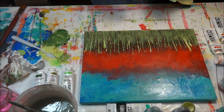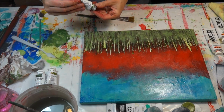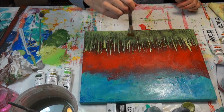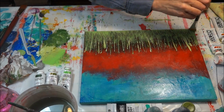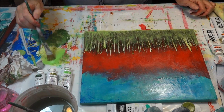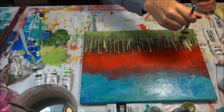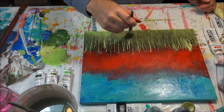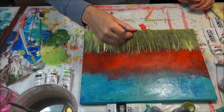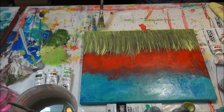So now I've decided I'm going to take my brush and just blend upward from the base, moving up to make it seem like a more full field of grass. A lot of this for me is trial and error, just seeing what works, what doesn't work, trying to get what I've got envisioned in my head onto the canvas. I'm carefully brushing out towards the top, a very light stroke.